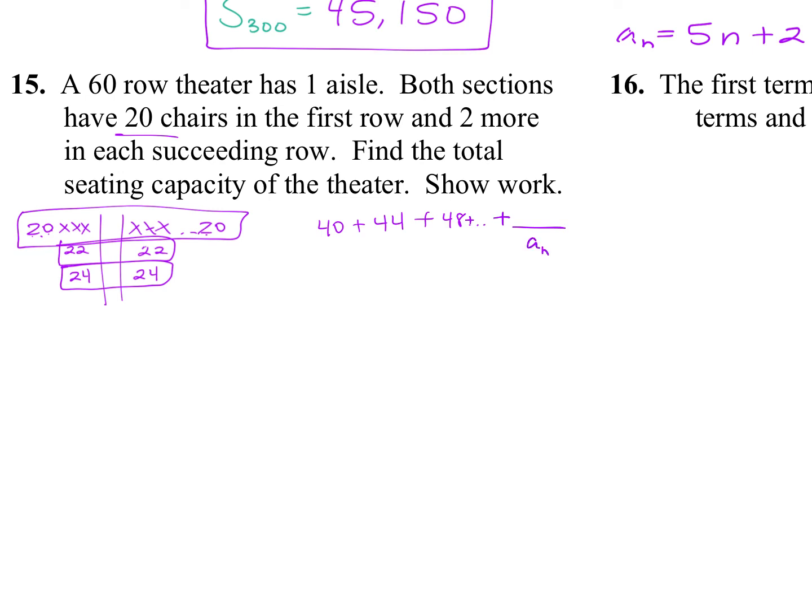The explicit formula, okay? So you're going to say a sub n equals what? The first term, so that's 40, plus n minus 1 times what? 4, right? You added 4 each time. Whatever. Parentheses, no parentheses. That doesn't really matter there. So if we simplify this, we're just going to simplify first. You could plug in n right now. Do you know n? It's 60. So if you want to just plug in 60 right now, you can plug in 60 before you simplify. That's fine.